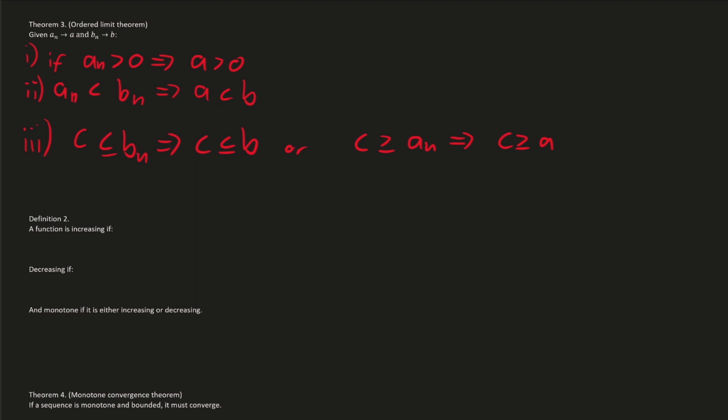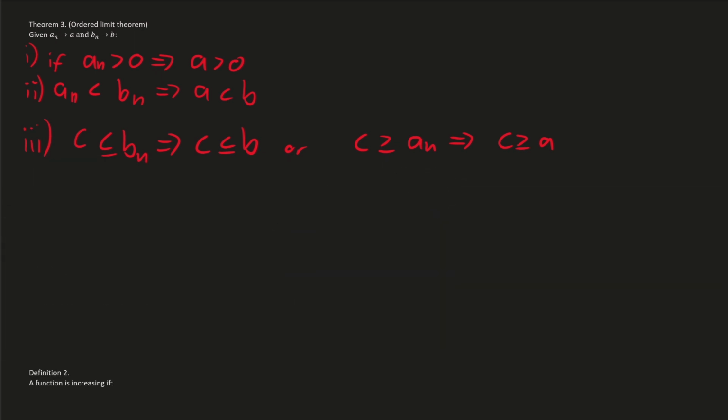So if all the terms in a sequence are greater than 0, then it converges to something greater than 0. If all the terms in a sequence are less than all the other terms in a sequence, then the first sequence converges to a value less than the second sequence. And then this third property here, which is a bit hard to say, I'll be honest, but just if everything in a sequence is larger than a particular value, then it converges to something larger than, or same deal but with smaller than. I'll prove just the first one, again, same reasons as above, because the other ones are fairly similar.